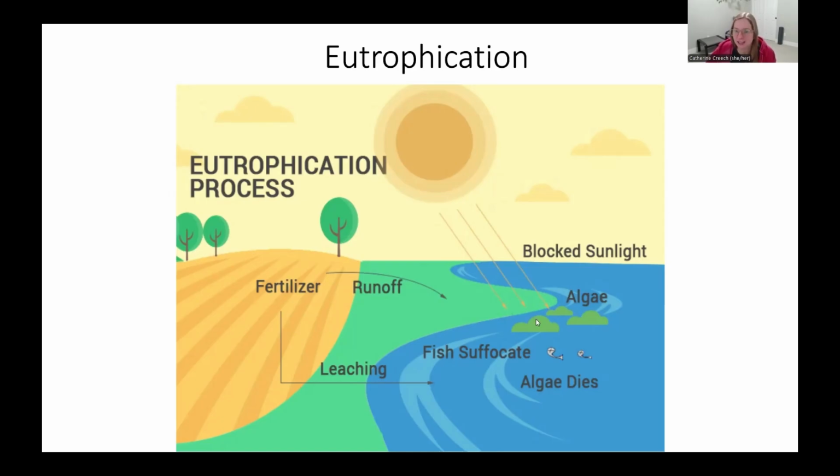And as that algae dies off, we're going to have decomposers start to break it down. Those decomposers are going to be eating the dead algae, and as they eat it, they're sucking oxygen out of the water because they need that oxygen to decompose the dead algae. And that creates areas where there is not enough oxygen in the water to sustain life. And because of that, the fish suffocate. We call these dead zones. It looks like water, but there's no oxygen, and so things just suffocate. And it's because that algae, like the fertilizer, increased its population size and then crashed.